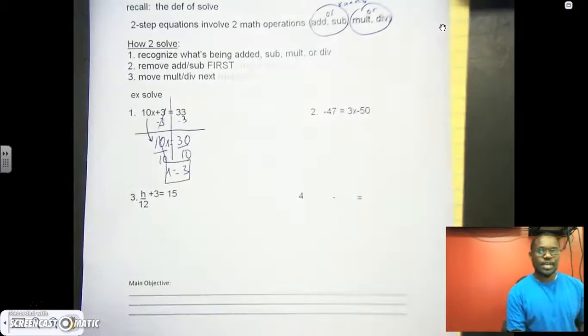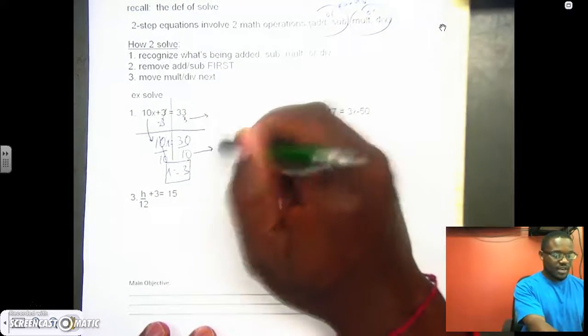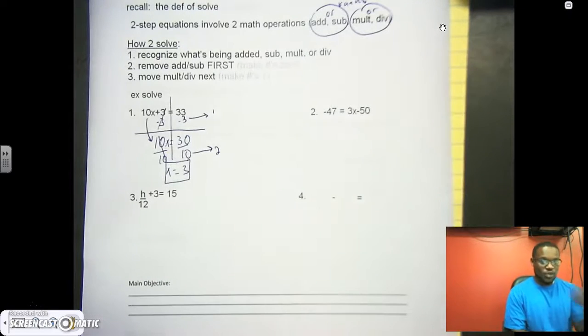So where are the two steps? One step of subtraction and one step of division right here. And so that's how you get your two steps. Last week we did one subtraction and we were done. We did one division and we're done. This week we have two steps. And the order in which you do it makes it a lot simpler.